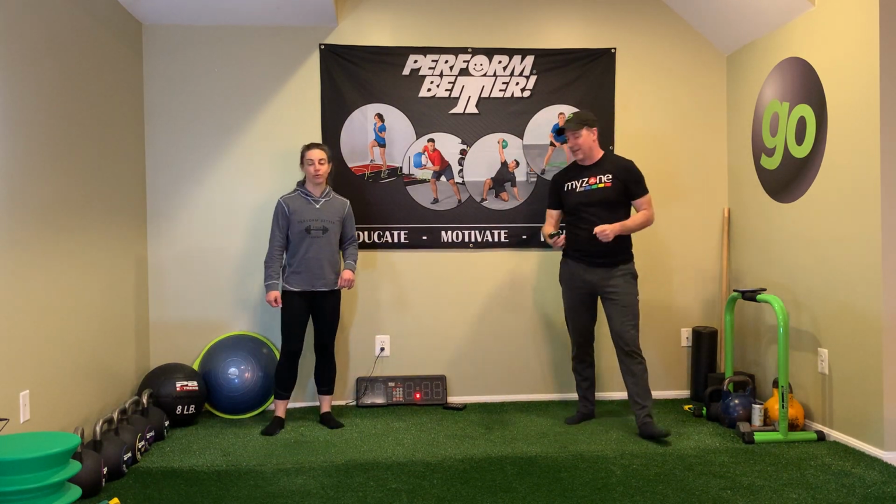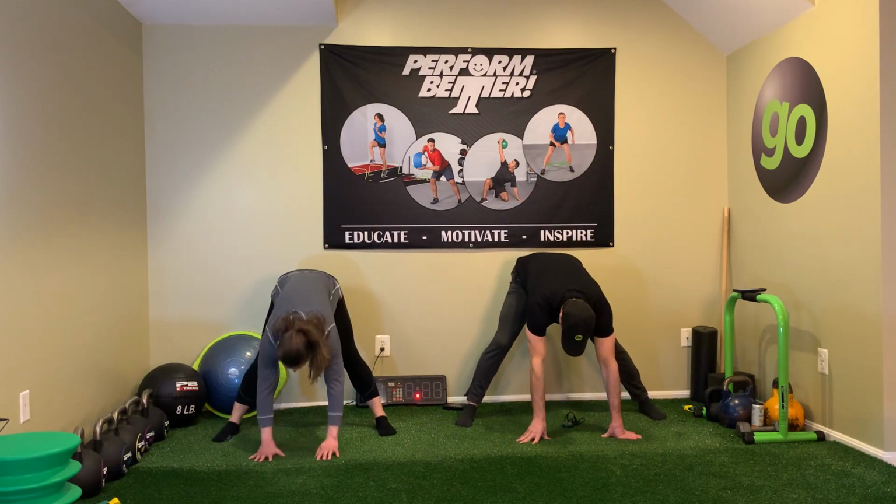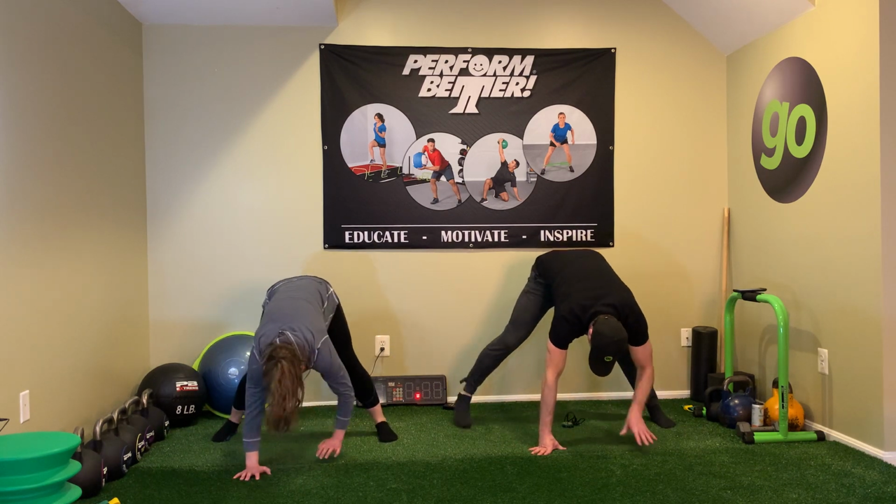Time. Woo! Now the bear. Have your hand and foot move at the same time and go. Walk.